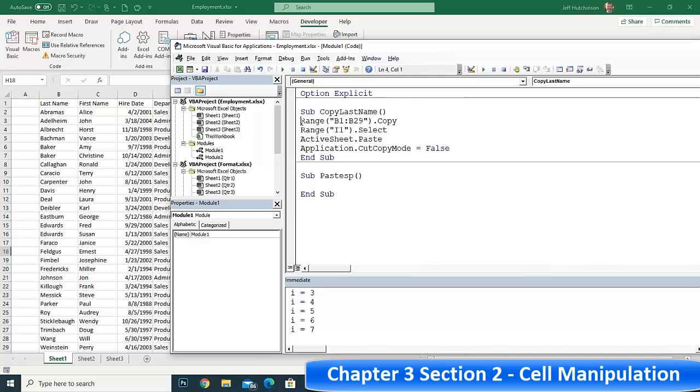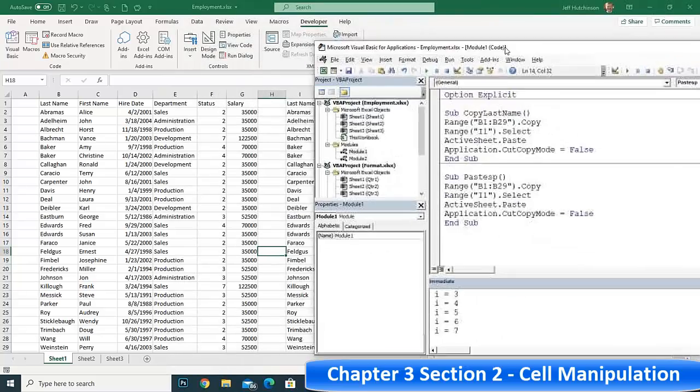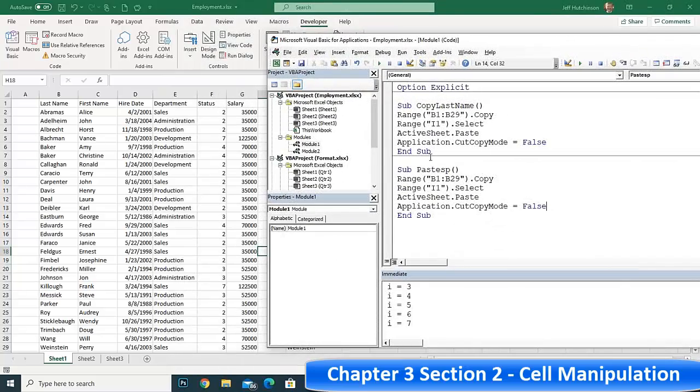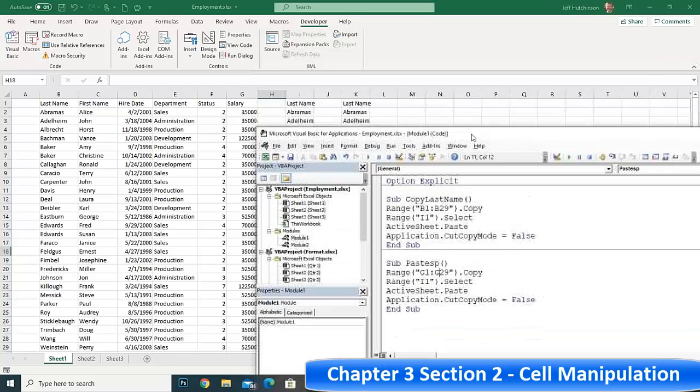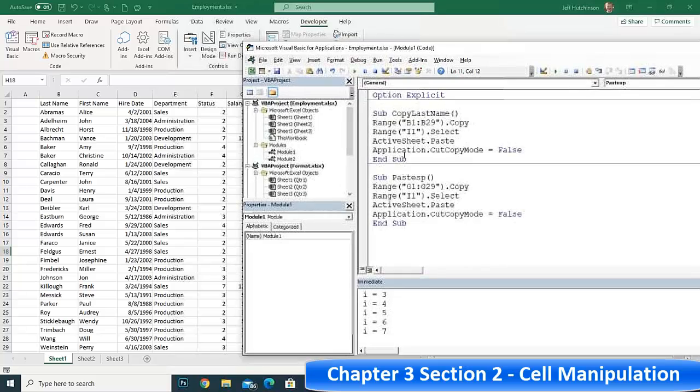We can copy and paste some of this code up here maybe, and then modify it, and I'll have to type it all over again. This time we're going to copy the G column, so it's going to be G1 to G29. And then we're going to paste in column L maybe.